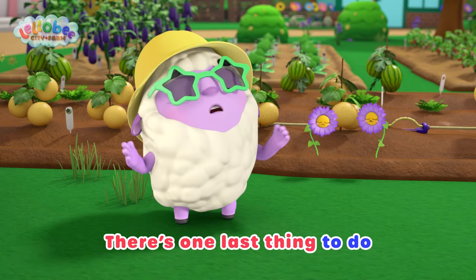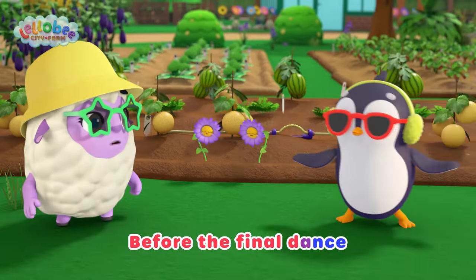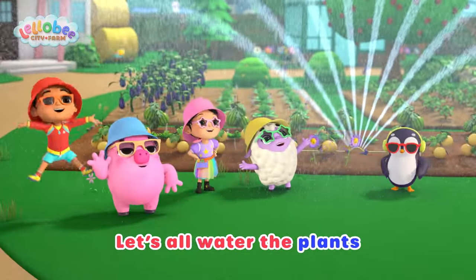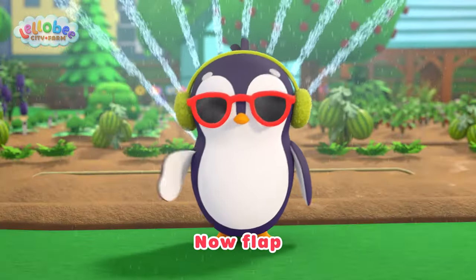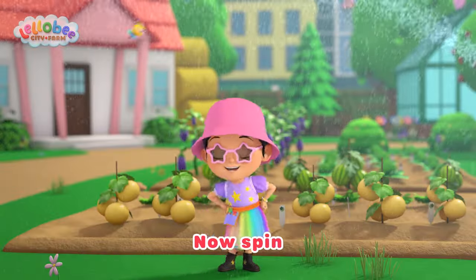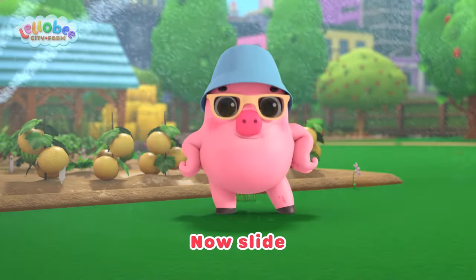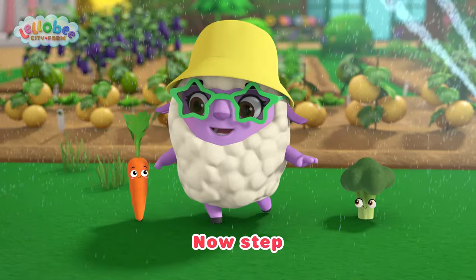There's one last thing to do before the final dance. Ready, steady, here we go. Let's all water the plants. Now flap, flap. Now spin, spin. Now jump, jump. Now slide, slide. Now step, step.